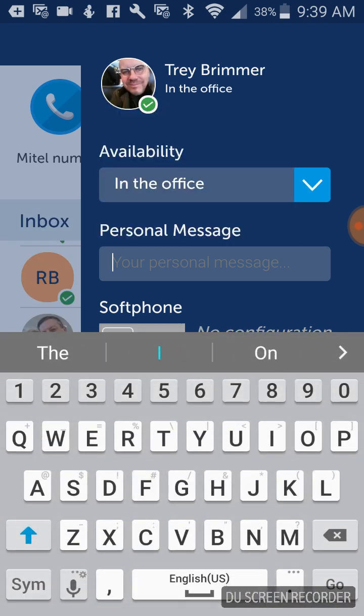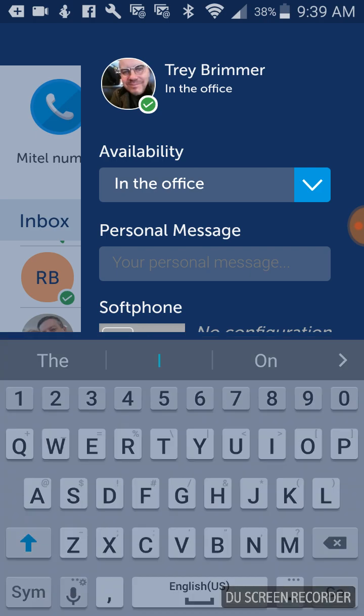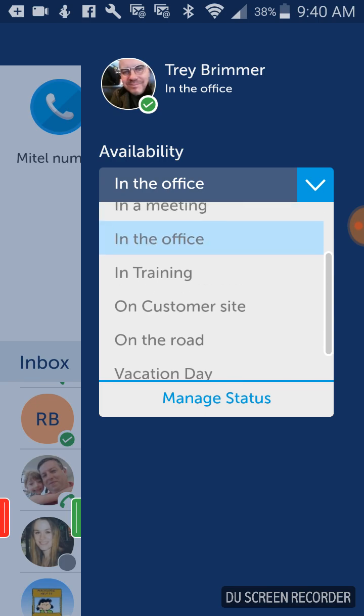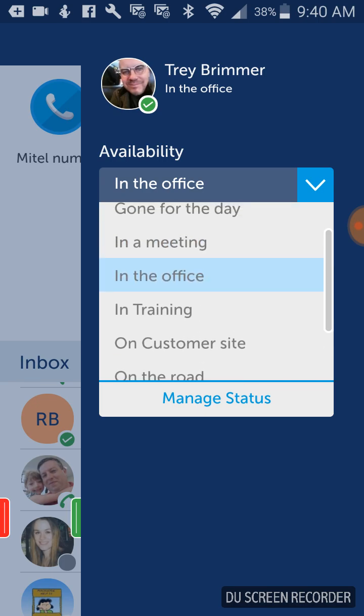So I can go ahead and put in a message, hey, I'm testing right now, or I'm training right now, or I'm creating a video right now, but I'm in the office so you can chat to me or whatever. And this is my statuses here. So I can change my status very quickly. And what changing your status does for you is more than just let people internally know what's going on, that I'm on vacation today, or I'm working from home, or I'm on a customer site, or I'm in training. So that's all good information to put out there so people know what's going on. But it doesn't change my inbound call traffic unless I tell it to.